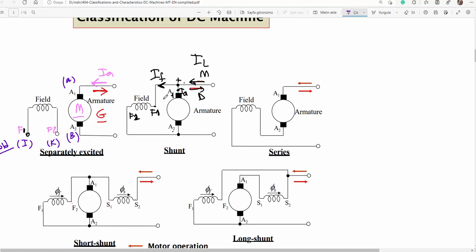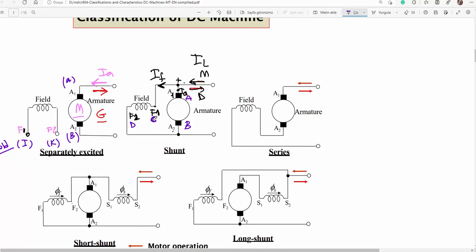Again, in old terminology, here's A and B, armature terminals. Here are C and D. In new terminology, those are identical, F1, F2.